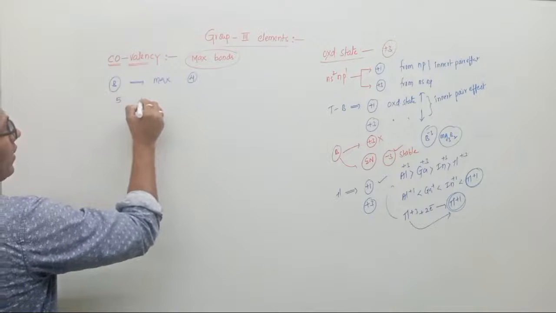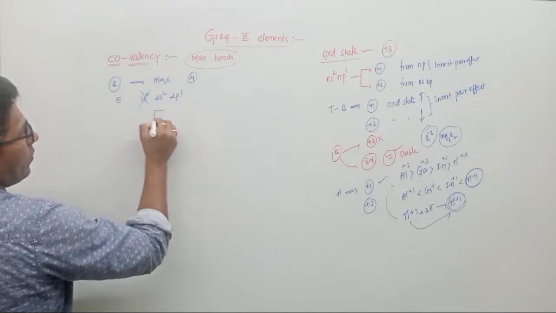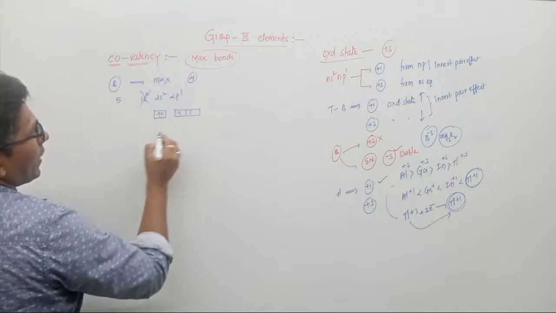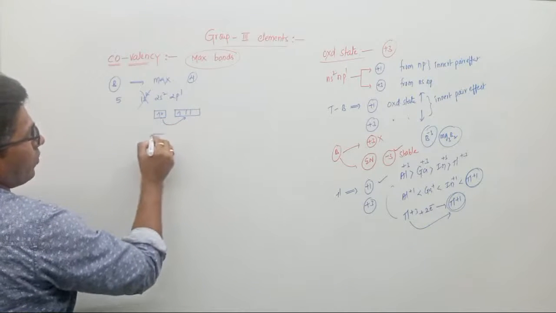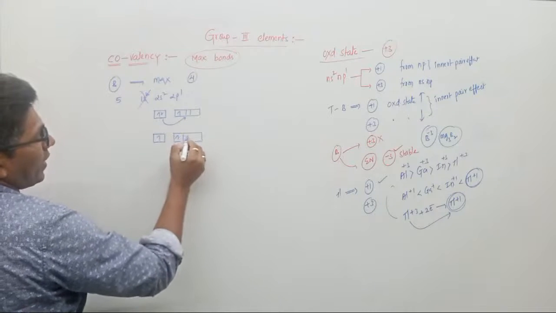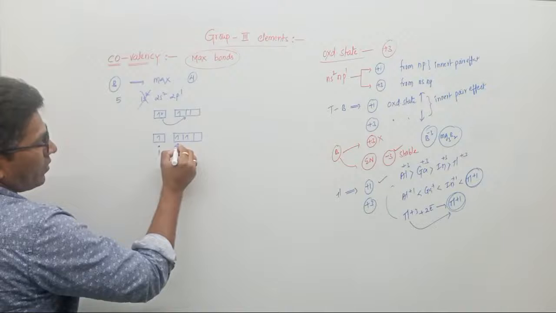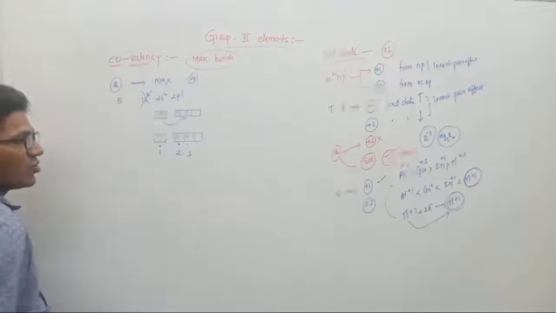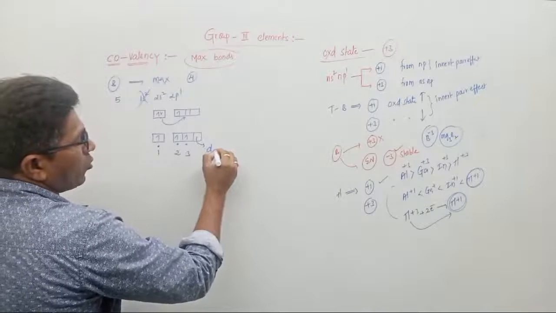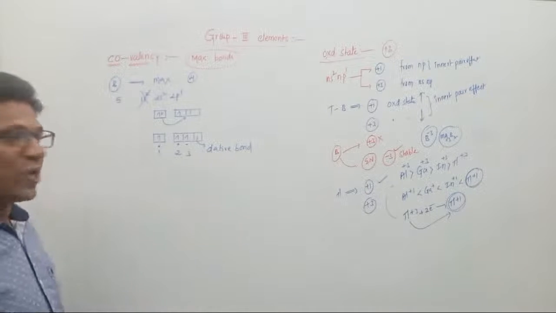Atomic number 5, electronic configuration 1s2, 2s2, 2p1. The first one is stable. Next, 2 electrons are present in the s orbital, 1 electron in the p orbital. If an electron jumps to the p shell, now there are 3 valence electrons: one in s orbital, remaining 2 in p orbitals. Now this electron shows 1 covalent bond, the second one shows a second covalent bond, the third one shows a third covalent bond. But the empty orbital forms a dative bond.